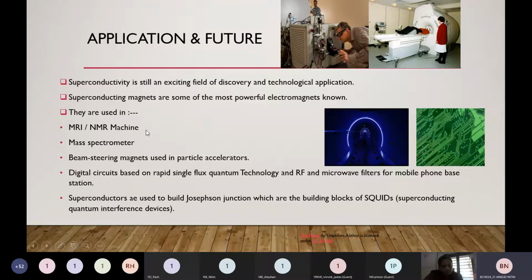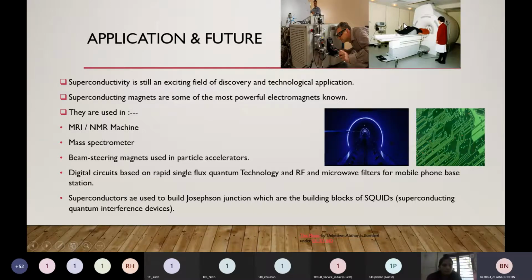So why are we using them in NMR and MRI machines? We can also use the X-ray machine, but the MRI machine is used to detect disease in your liver, pancreas, and so on. The X-ray will be helpful for bone fractures and the like, but the MRI machine will be useful for cancer patients and so on.